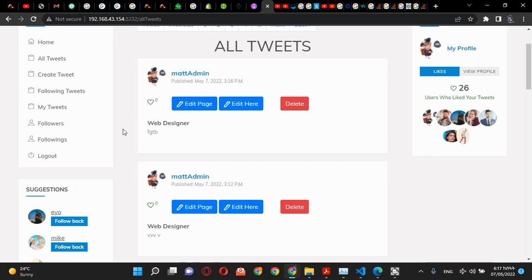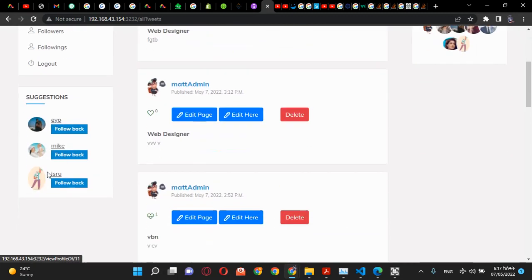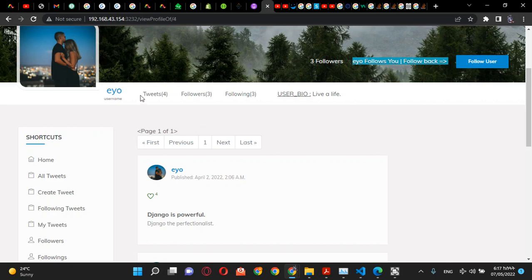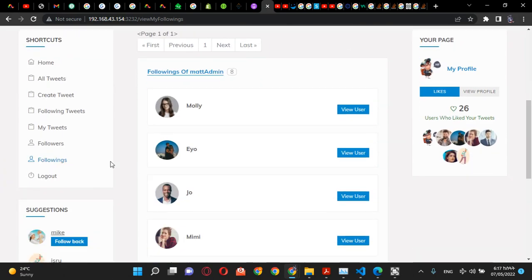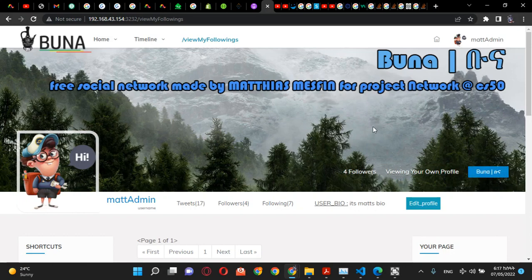The third requirement is a profile page. Clicking on any user's page should link me to a page with these details and the ability to follow and unfollow that user. I can follow this user. I can go back and unfollow that user if I want to. So I guess the third requirement is satisfied.